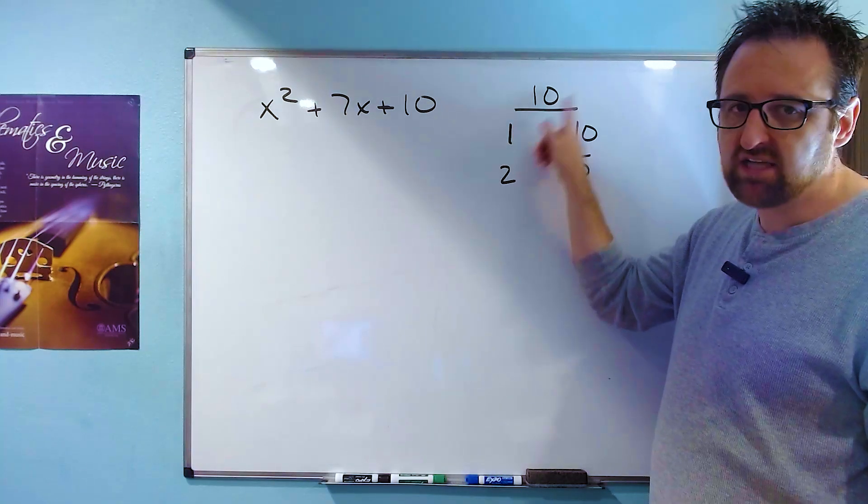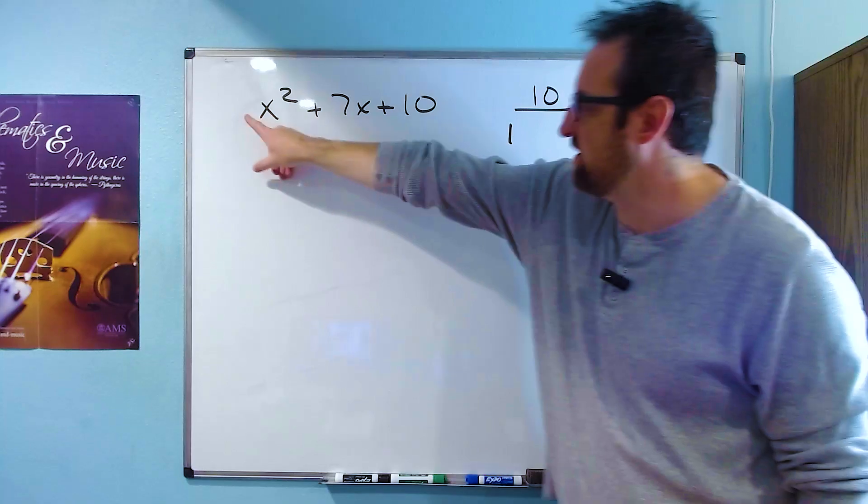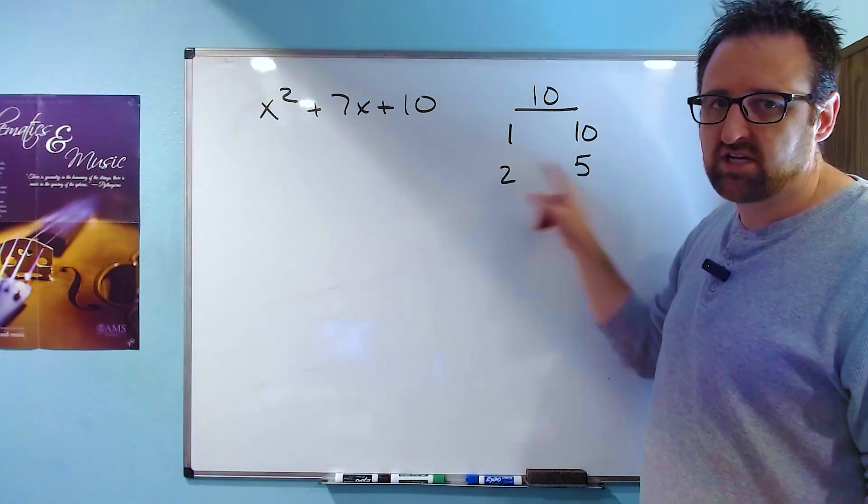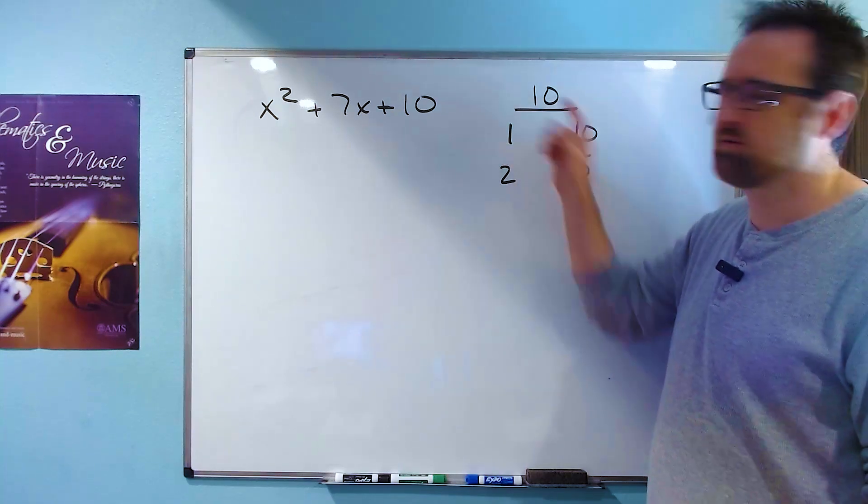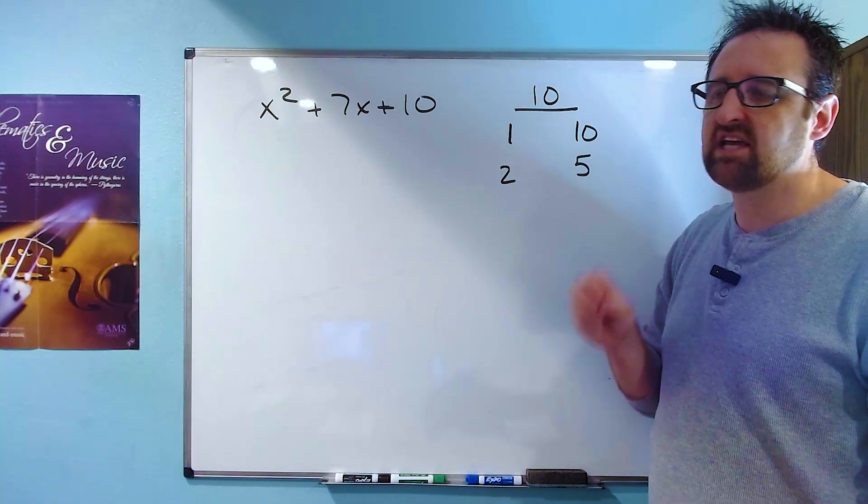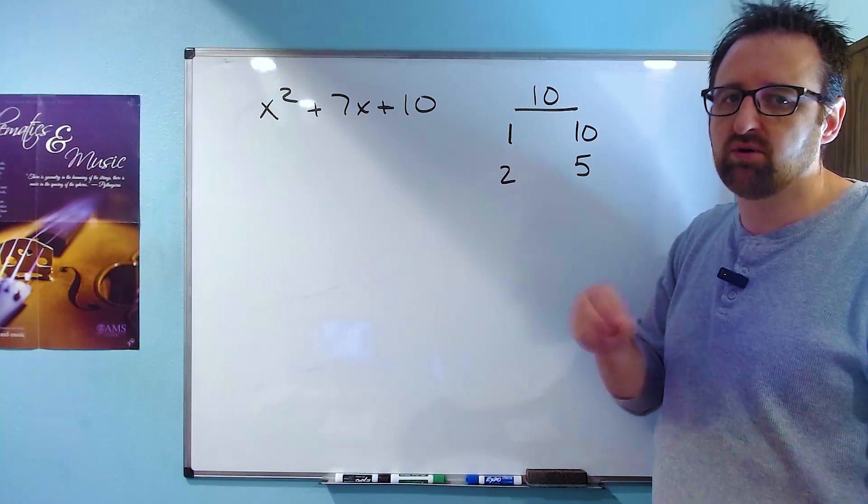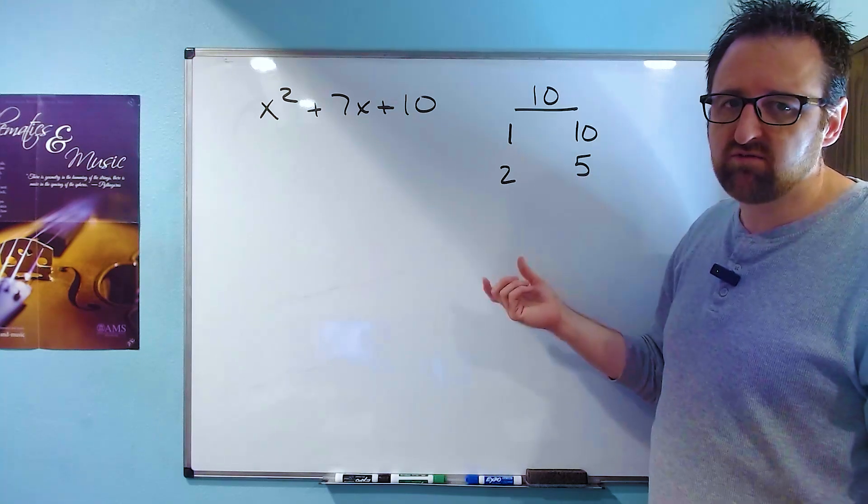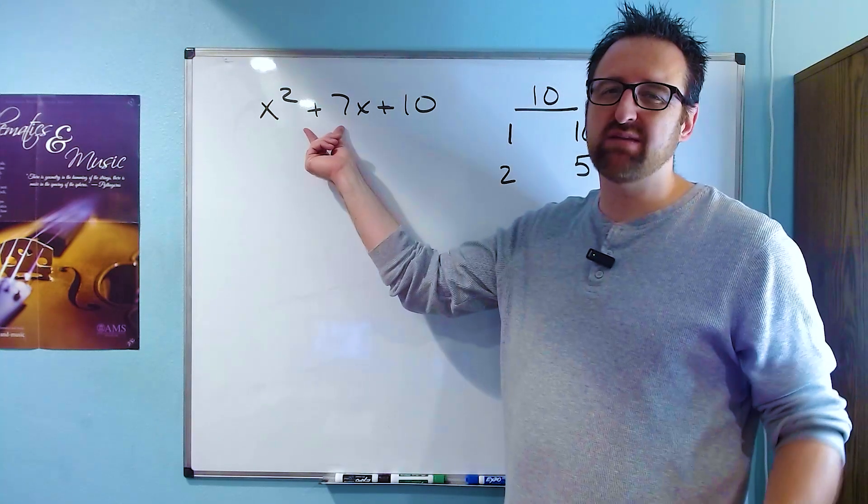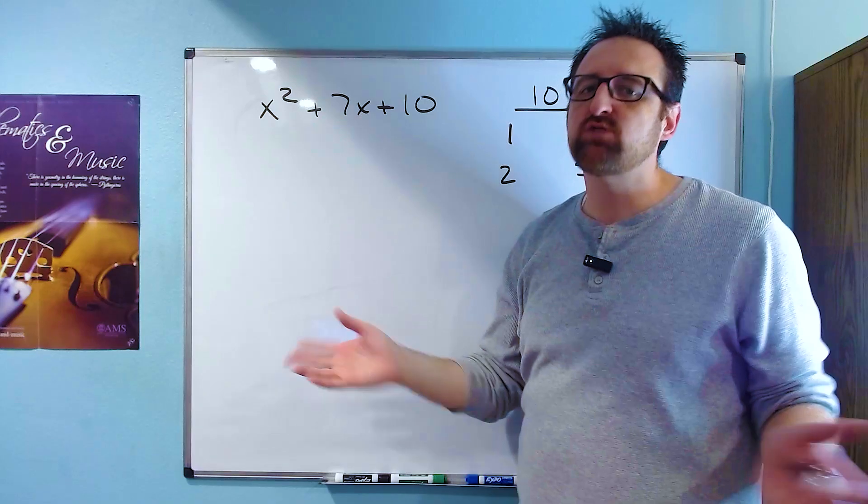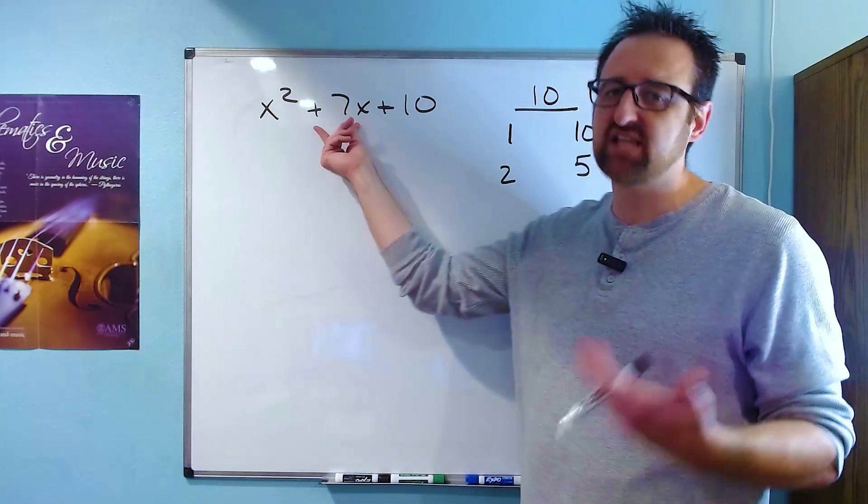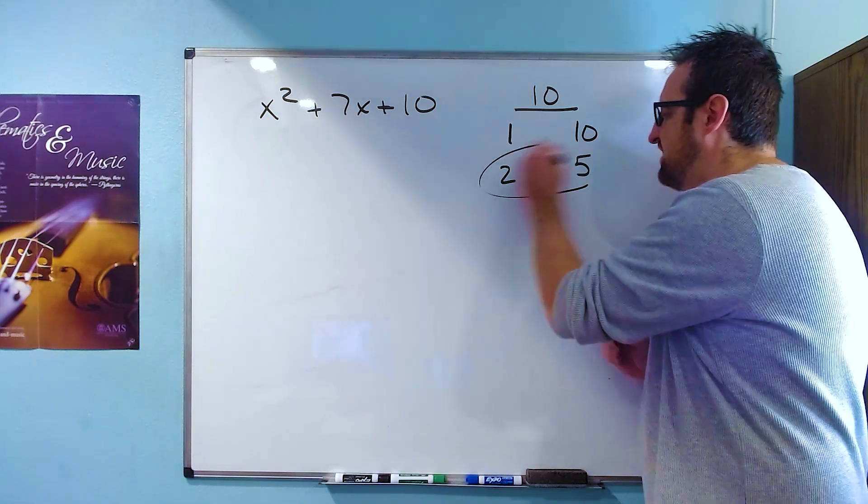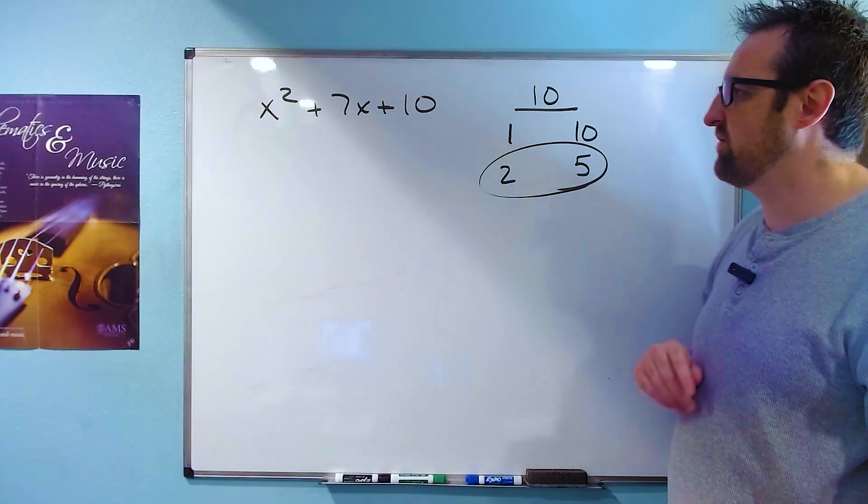If you have a positive number here that came out of your multiplication when you do the AC, it means that the factors here have to have the same sign because they have to multiply together to produce a positive number. They could be either both positive or both negative. So you really have twice as many options here to pick from. What we're looking for is a pair of factors that add to positive 7. In that case, we know that both our terms are going to have to be positive because it's going to add to something positive. If you look through, you can see real quickly that 5 and 2 add up to 7. And so that's the pair that we're going to use.